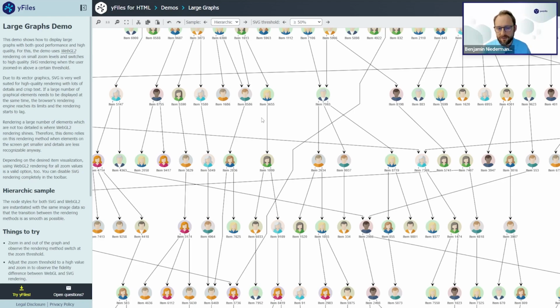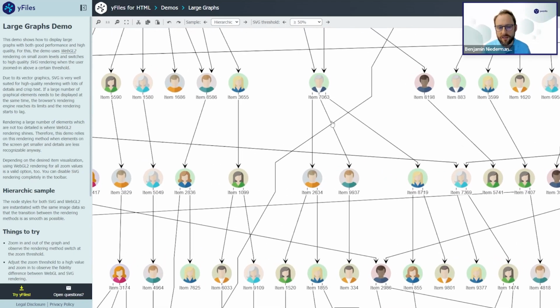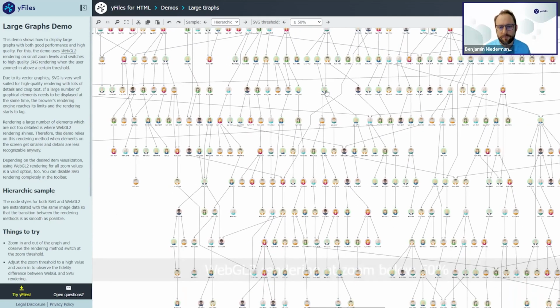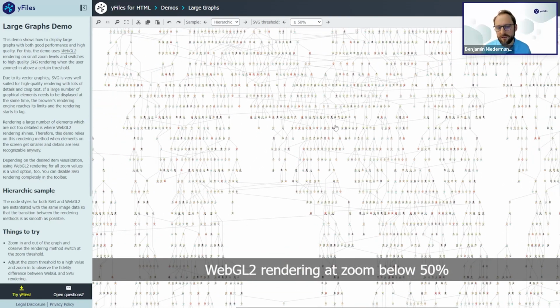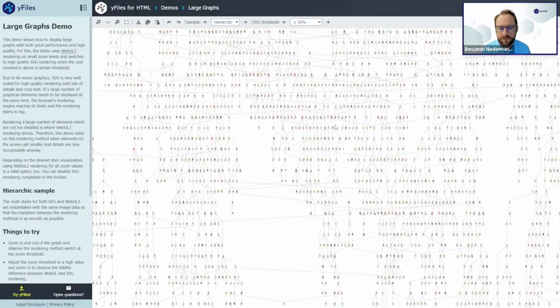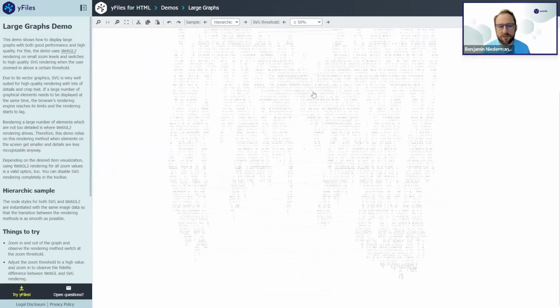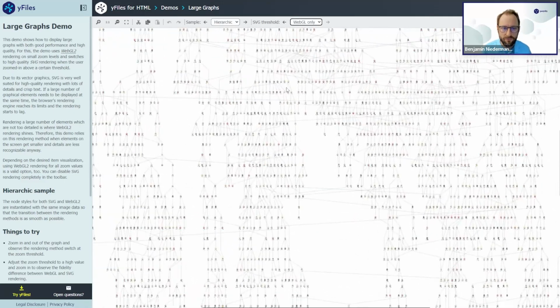So when we have a detailed view, so we only see a few nodes, then we can use SVG. This is fast enough for this. But if we zoom out at a certain point, when the detailed information is not important anymore, we can switch to WebGL and get the entire power of WebGL. Here in this demo, you can also change the threshold. So we can also go to WebGL only.